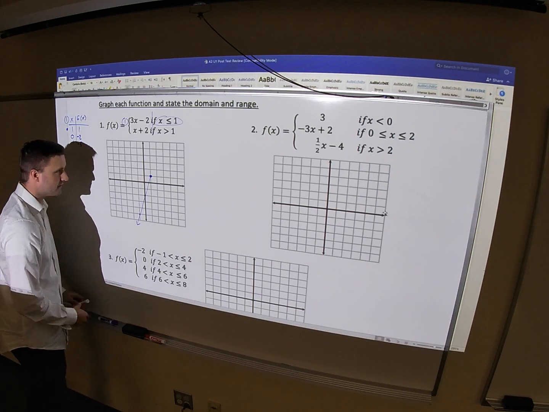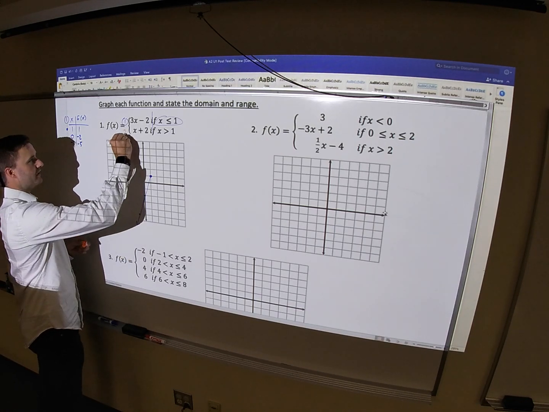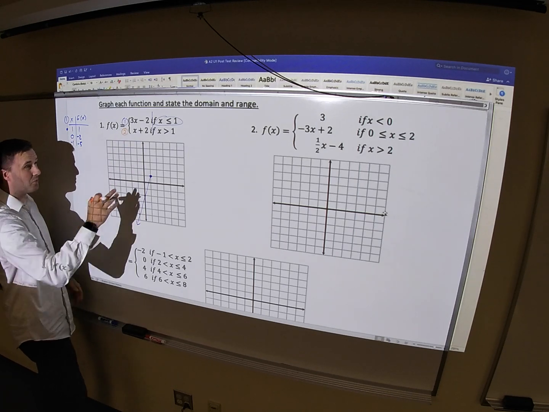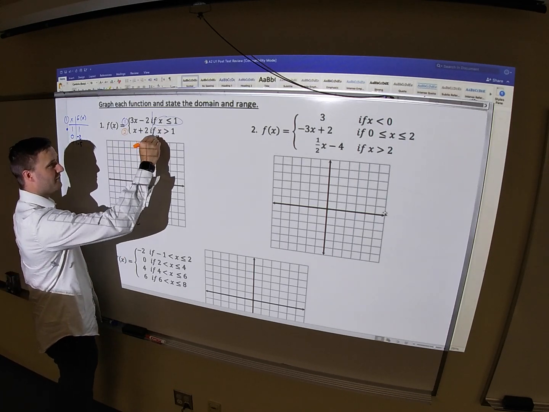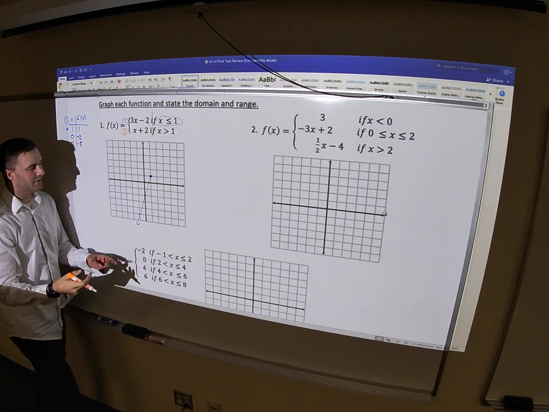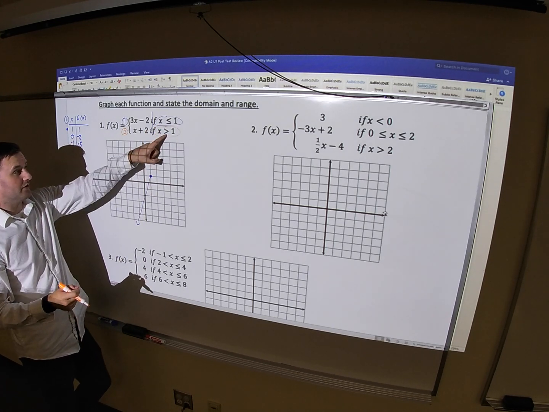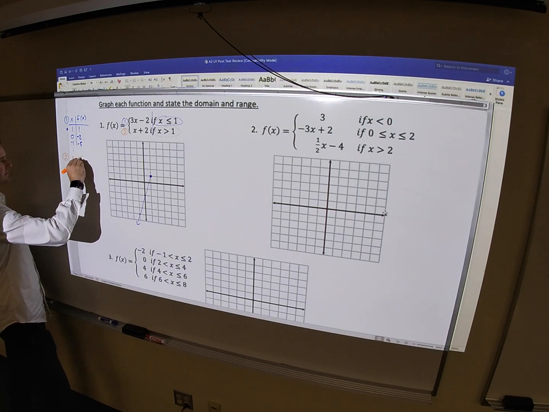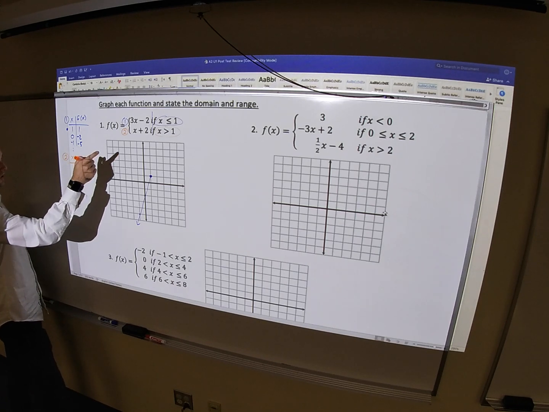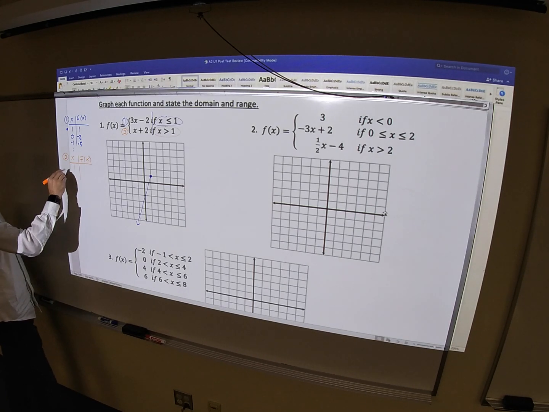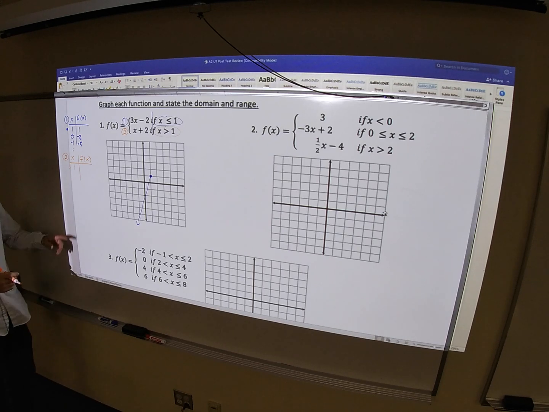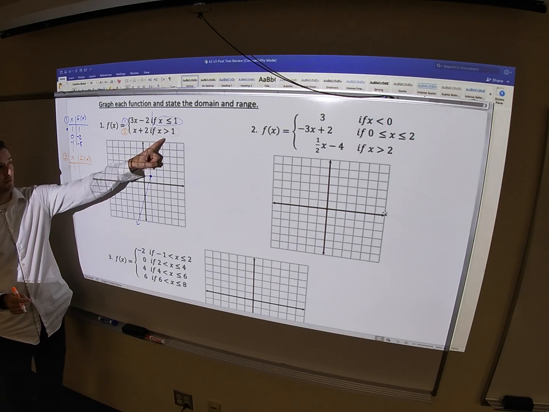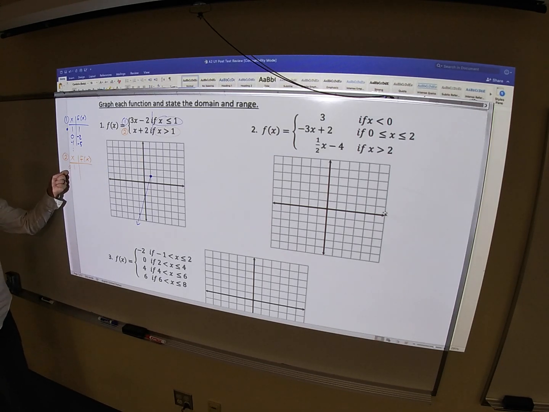Our second piece, we're going to use orange here. And again, we're starting at 1. Now sometimes that confuses people. Hold on, I just used 1. But yeah, notice how this has a closed circle where this is going to have an open circle. So in this table, we have x, f of x. And my starting point, according to my piecewise function, is to start at 1. But because it does not have an equal to symbol, I'm going to just have a reminder that when I go and plot this point, I'm going to use an open circle.